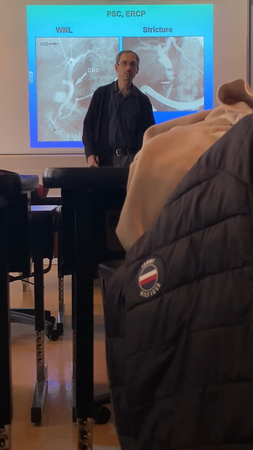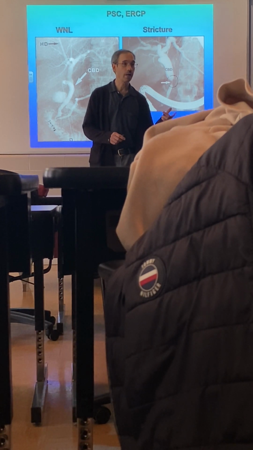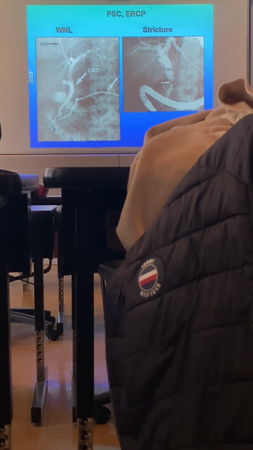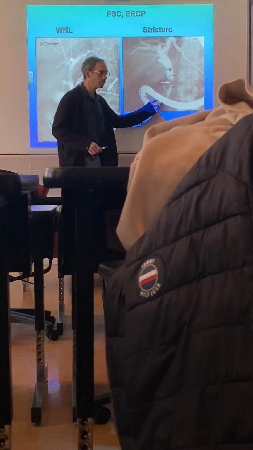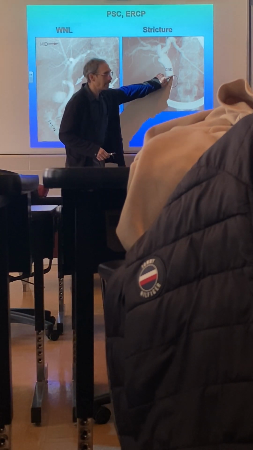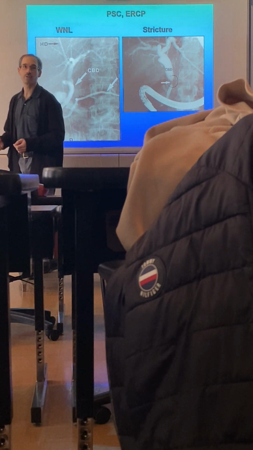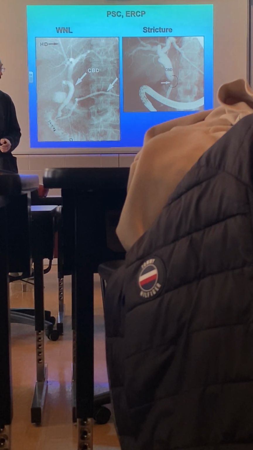Okay, so there are two isoforms of alk phos. You learned about the bone form of alk phos. There's another isoform of alk phos that comes from the liver. Specifically, it comes from the epithelial cells that line the biliary tree. If the biliary tree is obstructed, the epithelial cells that line that tree start to degenerate and they'll release this alk phos, this alkaline phosphatase. It's called liver alkaline phosphatase. And of course its concentration goes up in the bloodstream. You can use it as a marker for biliary tract obstruction.